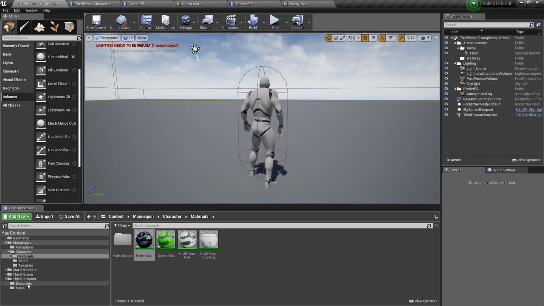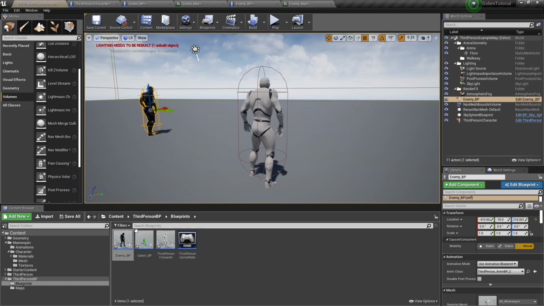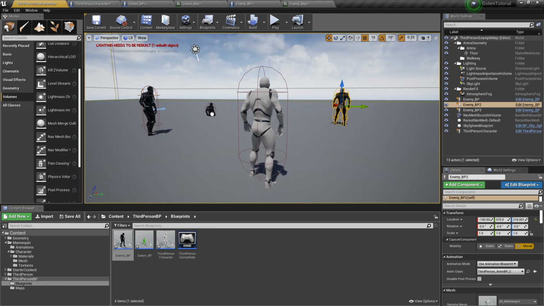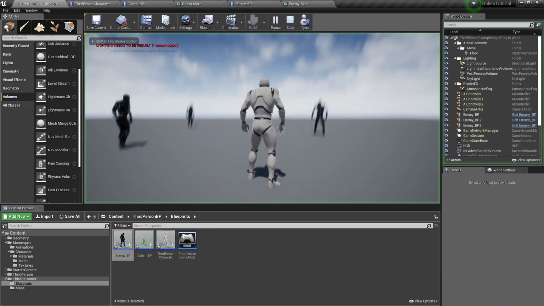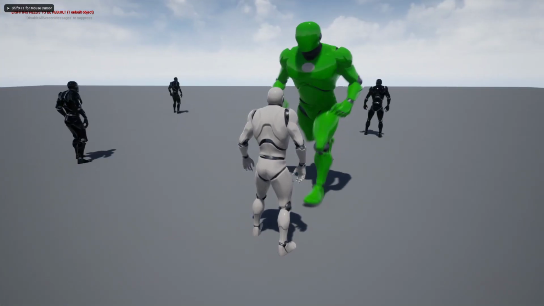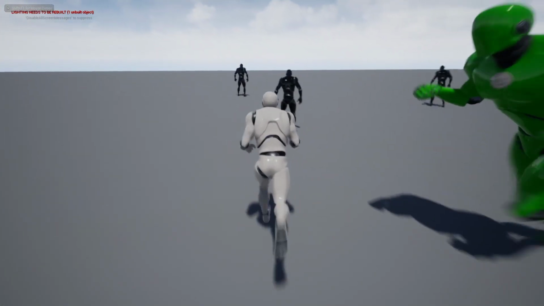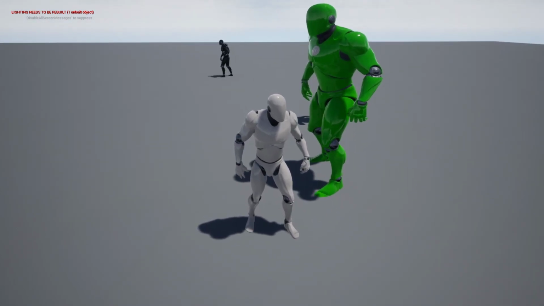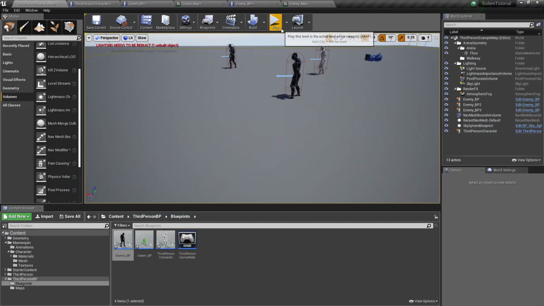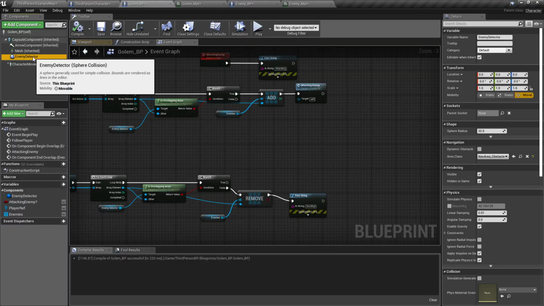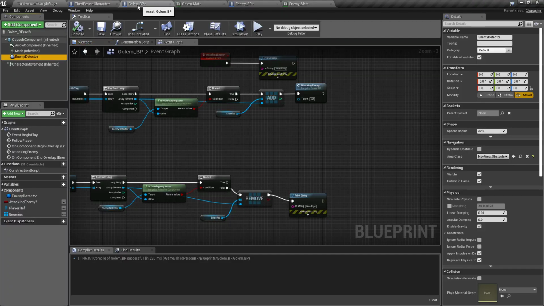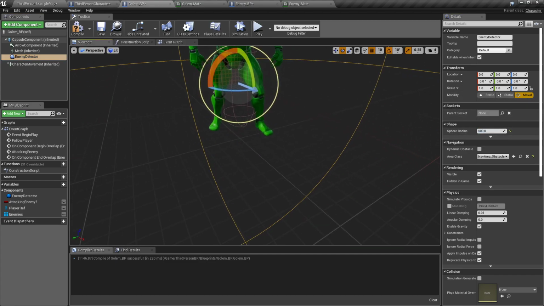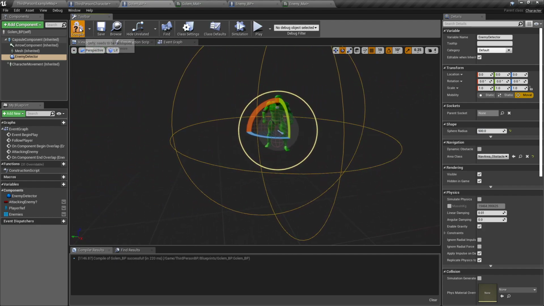Oh, I suppose it would help if I actually drag out some enemies. So I'll summon my golem, run him around. I did not alter the size of that enemy detector, did I? Alright, in the golem BP, enemy detector, set its scale to about, or sphere radius to about 500. That way it'll actually have some room to interact.